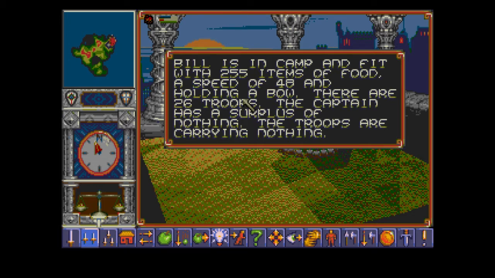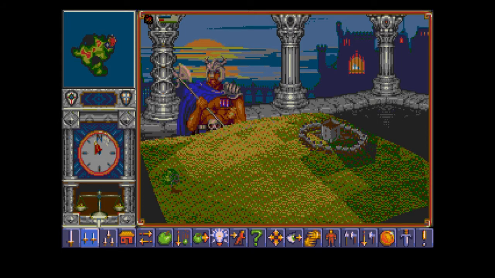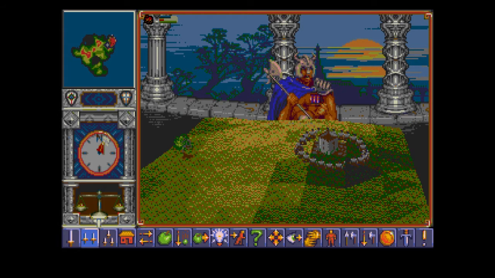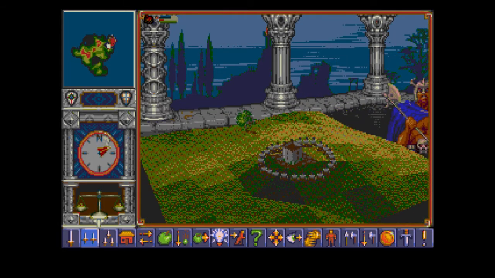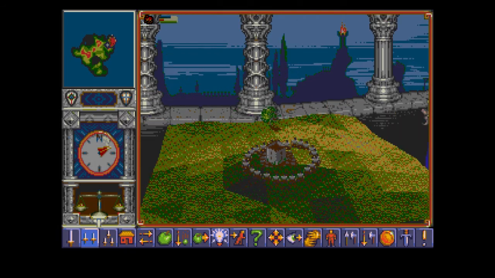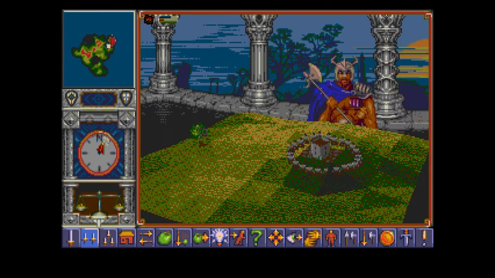So here's a breakdown of who you are and what you've got. There's 26 troops, 26 loyal followers starting at our starting tower. And we will look around the world. Spin things around. It's kind of neat. I like how the background moves. As you can see, it's laggy. It's about one frame per second. But still, you know, it's cool.